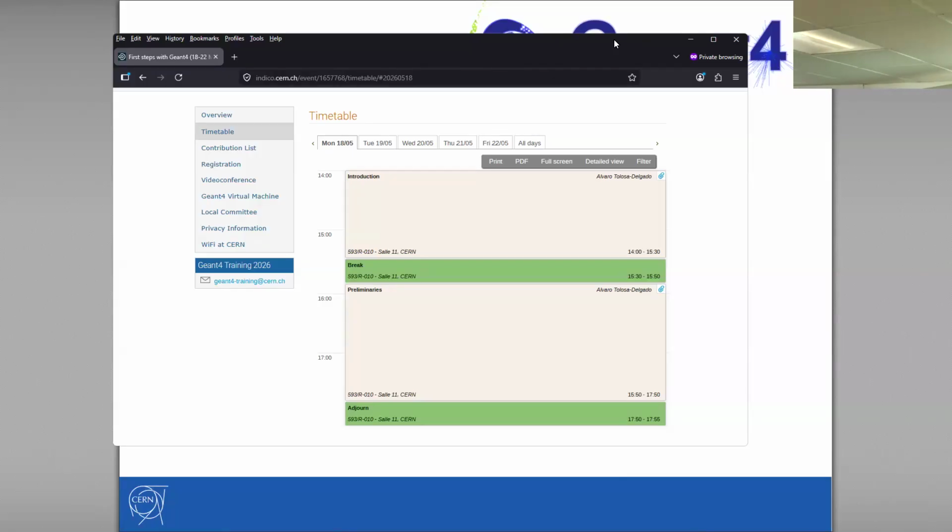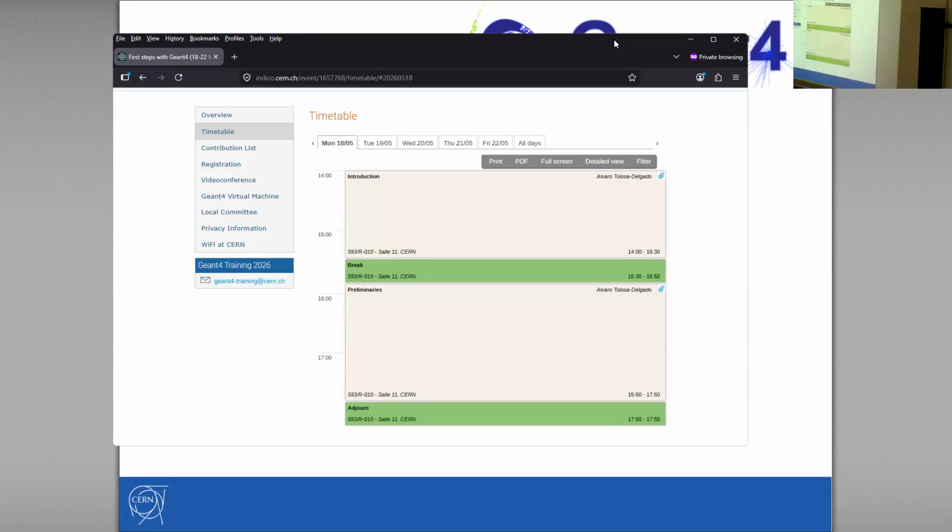Today, we will finish the material section by reviewing the Geant4 NIST material database, which is just a collection of predefined Geant4 materials whose properties are taken from the data evaluation made by NIST. And we will see the differences and commonalities between getting materials this way or defining them by yourself.